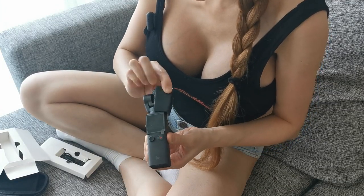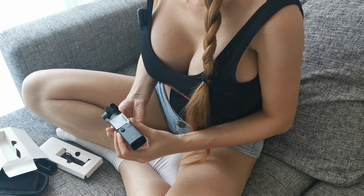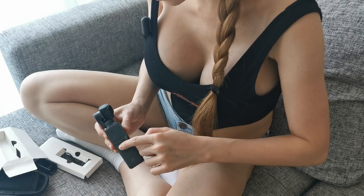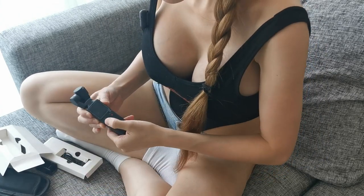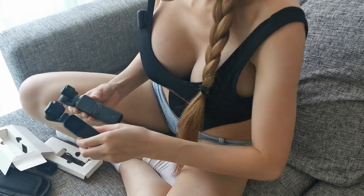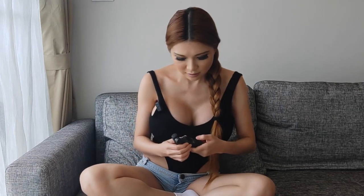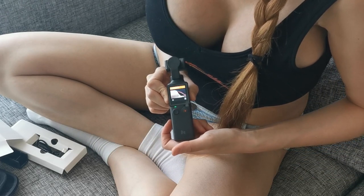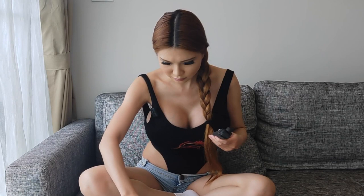There looks like there is a plastic enclosure to protect the camera lens. I can 3D print another cover if I want. This looks like a joystick — and on the DJI Osmo it doesn't have that. They both have a power button, same power button. And the screen — the FIMI control panel is bigger than the DJI one. Let's turn it on. It says I need to insert an SD card.